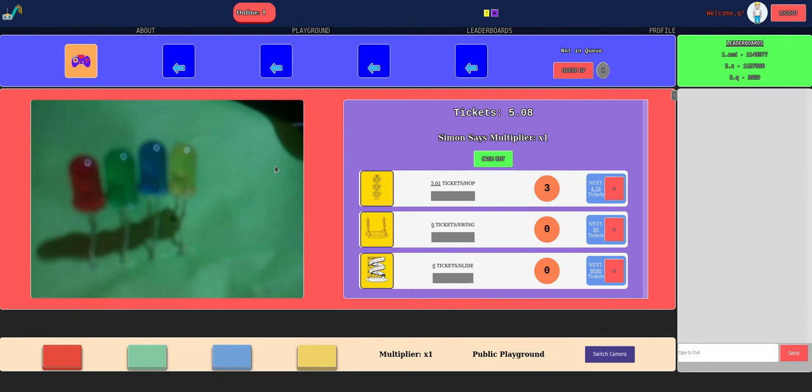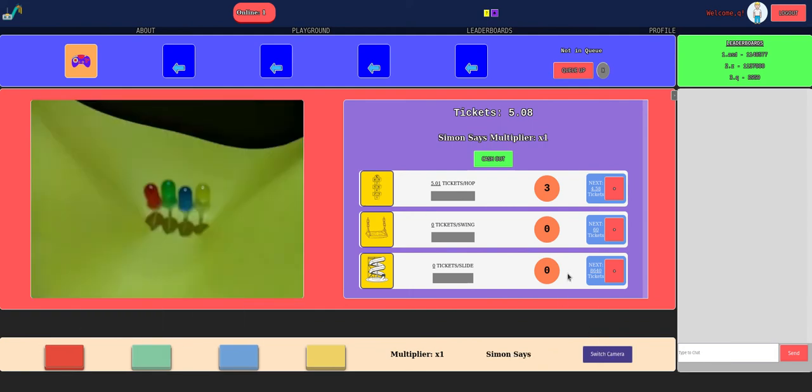Besides the clicker game, users can play Simon Says to obtain a multiplier, which multiplies their number of tickets that they have collected in the current session to add to their score when they cash out the tickets. There is a caveat, however. The multiplier is based on the last score that the player has obtained while playing Simon Says, which has not been used for a cash out.